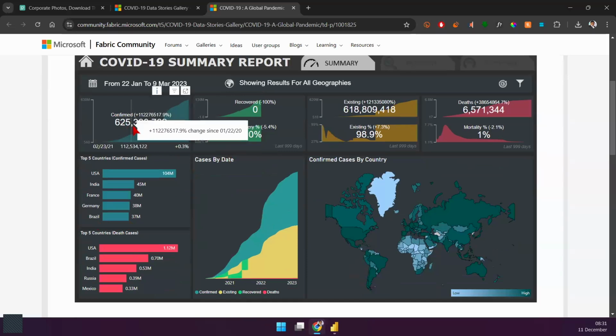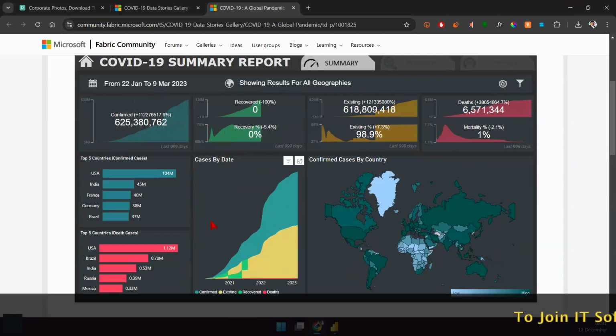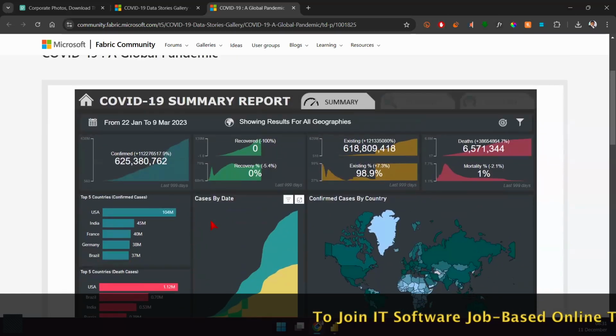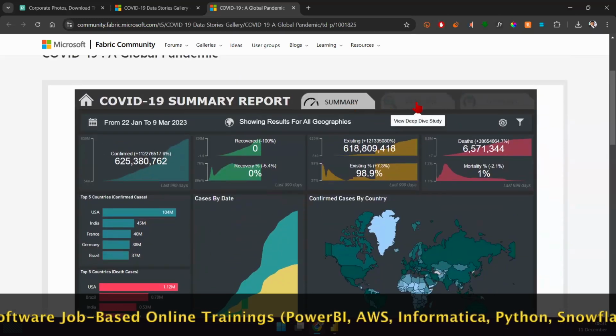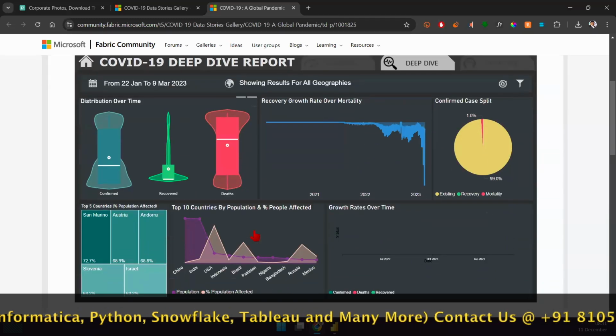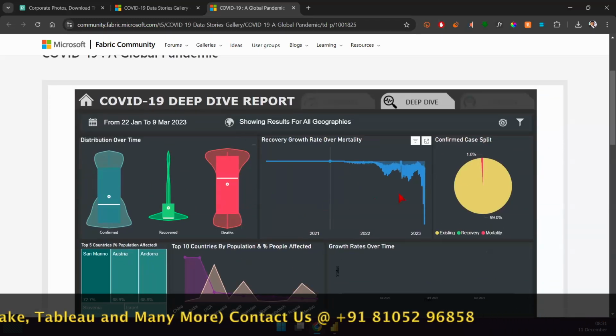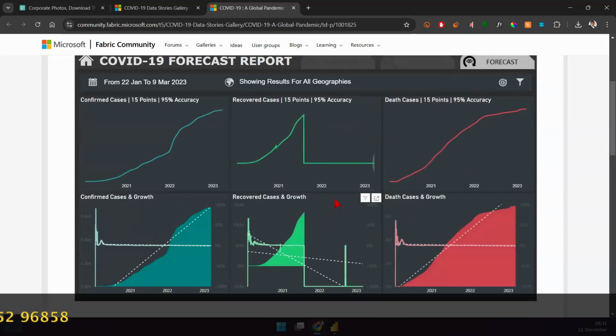These are the confirmed cases. There are small metrics and KPIs going on there. Those are all the numbers being depicted. And these are all the details coming up this way. So you have so many different things. Get inspiration from such designs and you should be able to work on it. You have buttons on top as well. I can click on deep dive study and it gives me something. These guys have used different charts to do this. I'll go with forecast and you will see these are all done this way.